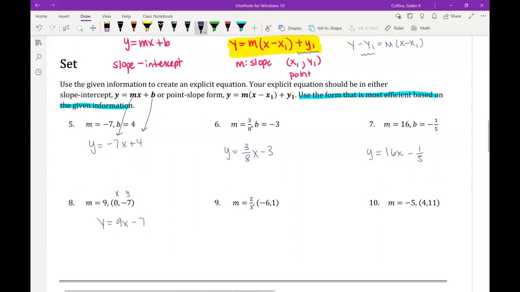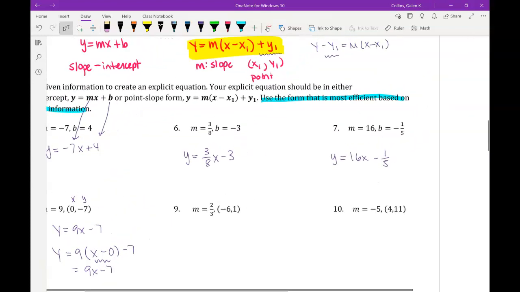In fact, since this is a video and you don't really have to watch it, it's a choice. I'm going to show you if you did it this way, that would be in point slope form. But x minus 0 is just x. So that's why those are equivalent forms of this equation.